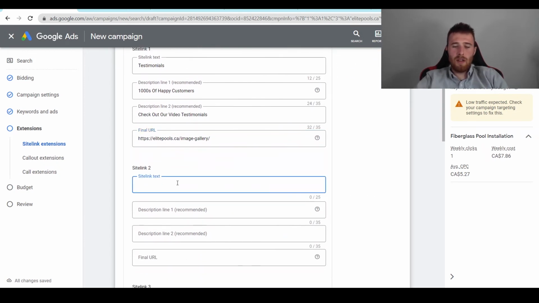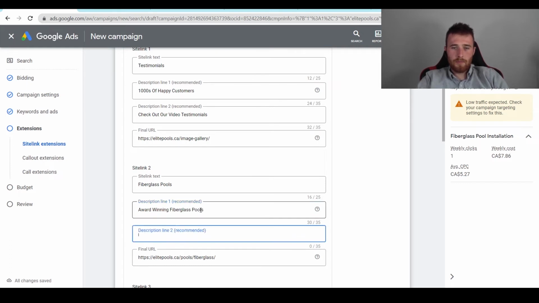The next one could be fiberglass pools. And the description for this could be, you know, award-winning fiberglass pools.